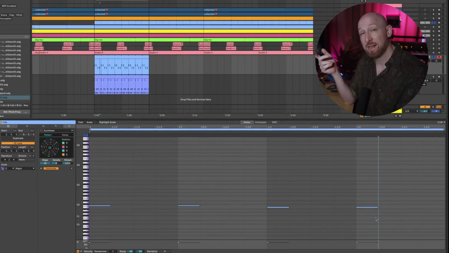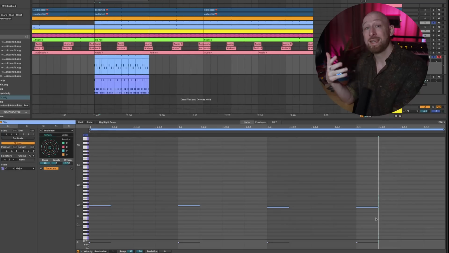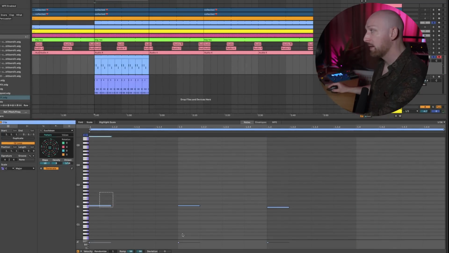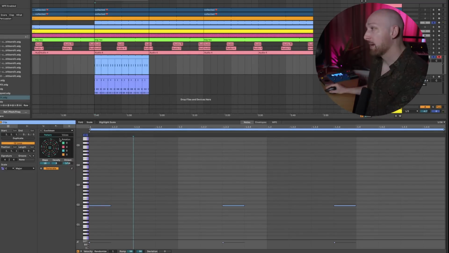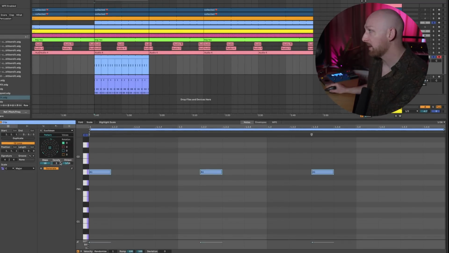But interestingly, let's say you want to divide it in 3, what you create is not triplets, you create something that is snapped to the grid. So how do we take 3 notes and divide them as much as we can over this space? Well, let's just look for it. So this would be a Euclidean rhythm where you divide it into 3. So anyway, Ableton gives you some options here to generate that. For example, I've divided by 3 and you get a very similar pattern to what I was drawing in earlier.